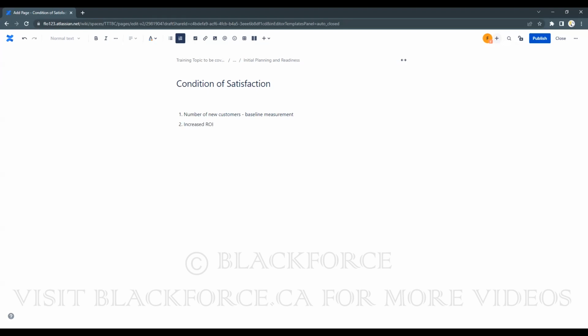ROI. So yes, you want to know if there is an increase in the return. Returning customers is another one, right? So you want to be sure. For you to know if there's an increase in the ROI, you need to know the present ROI. So how much is Flaky currently making at the moment, so that when this app is in place, you want to know if we've actually increased our revenue.